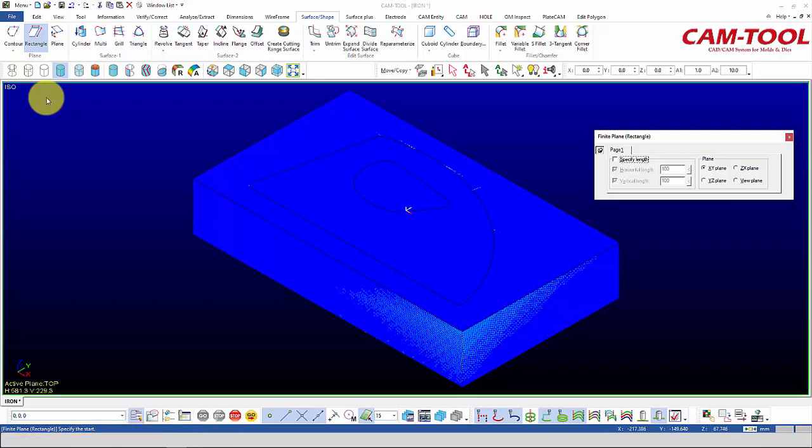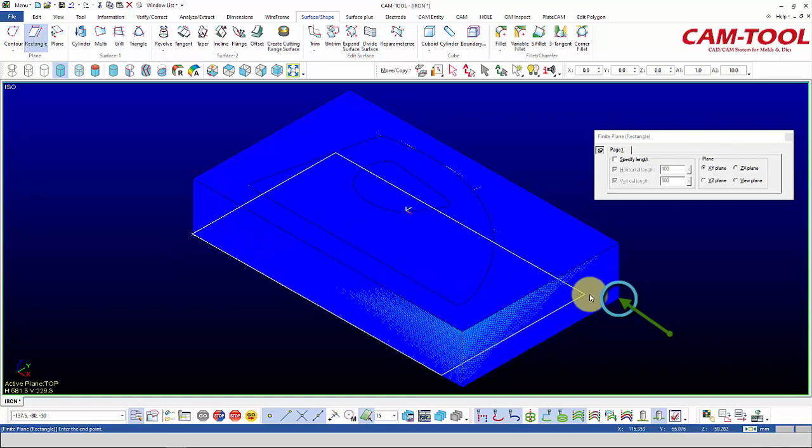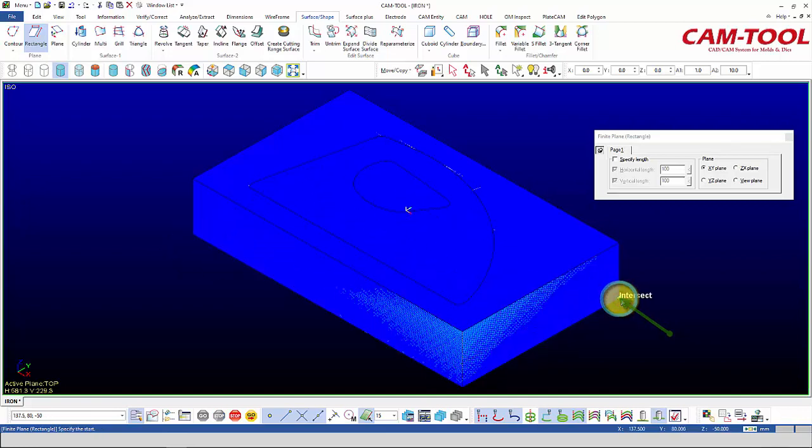We are going to select the lower left corner at the bottom of the part. Then select the upper right corner on the bottom of the part as our second point. Once we have picked the 2 points, CAMTool will create the surface. We can close this function out by hitting the X button.